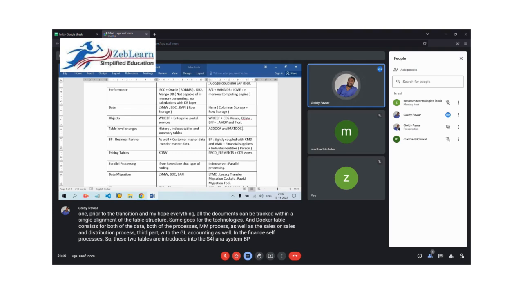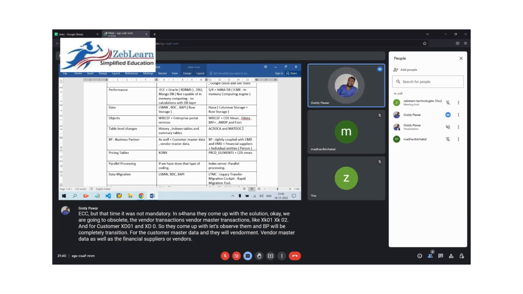BP transaction. BP transaction is the most complex transaction they came up with in the HANA system. BP was also available in ECC, but at that time it was not mandatory. In S4HANA, they came up with the solution: we are going to make the vendor master transactions like XK01 and XK02, and for customer XD01 and XD02, obsolete. So BP would be the mandatory transaction for the customer master data and the vendor master data, as well as the financial suppliers or vendors.